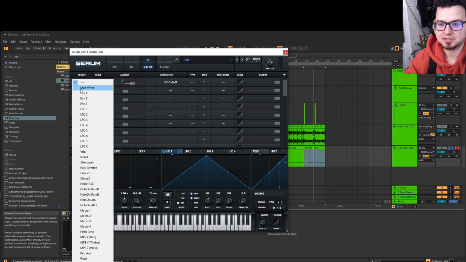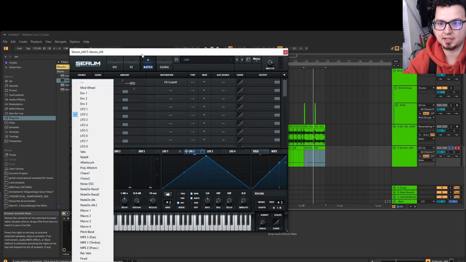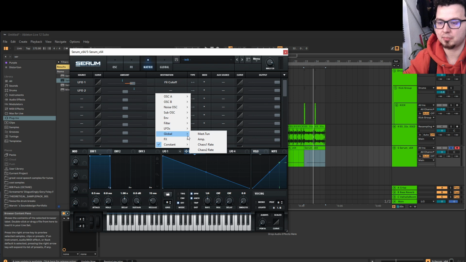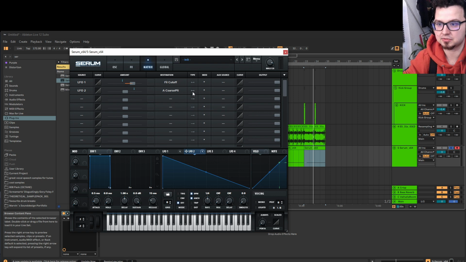So we just basically open up a new LFO, and we can drag it there in the matrix, or we can just choose it here, LFO 2, and then we just arrange it for now in a straight line that goes from up to down. And then here we can go to global and master tune. We can also just choose oscillator A and go to coarse pitch, which does the same. And then we're gonna want to choose one directional, so we just left click on that here until it appears.